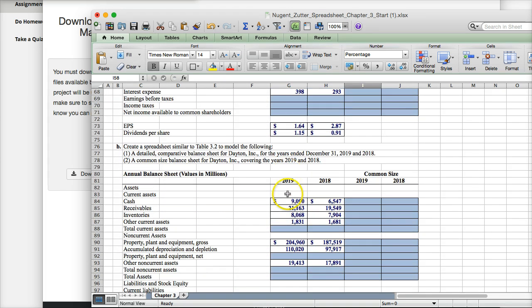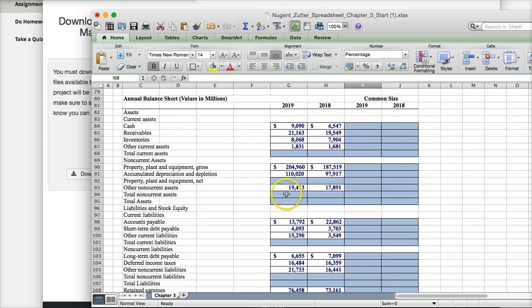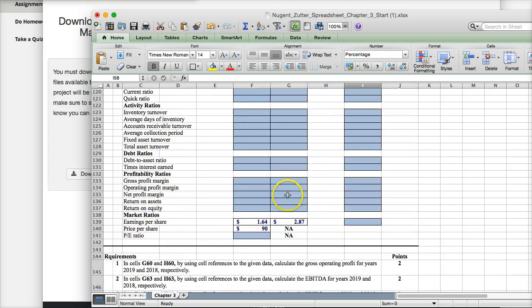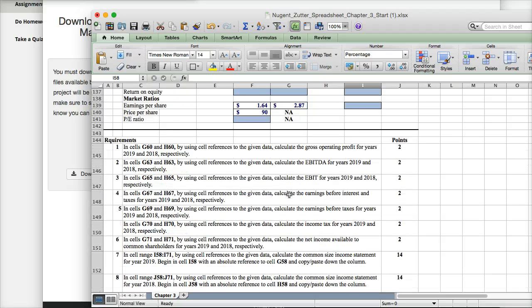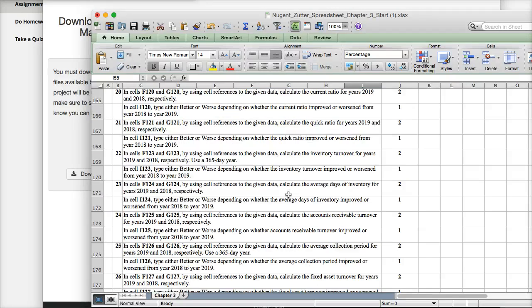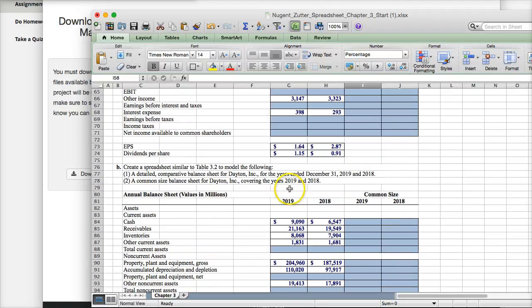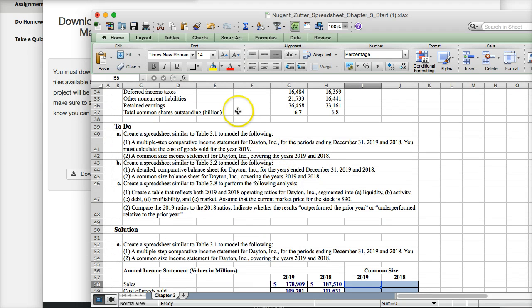So this is something where you're going to have to read the chapter to understand how to complete these problems. So it's generally not something that you could do just by opening it and starting to work on it. So you have to put a little effort and research in before you complete these problems. And then once the problem is complete, you want to save the problem to your desktop. So once you've completed working on it, I suggest saving it a few times while you're working on it so you don't lose your work if something happens to your computer.